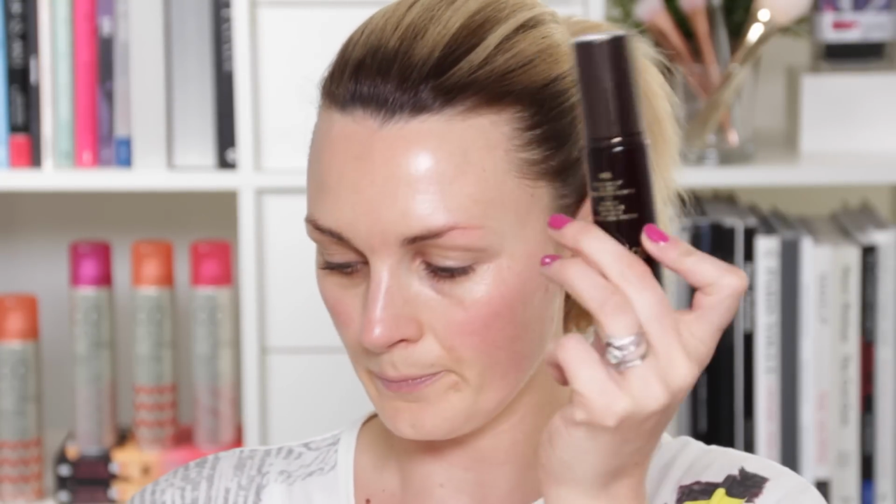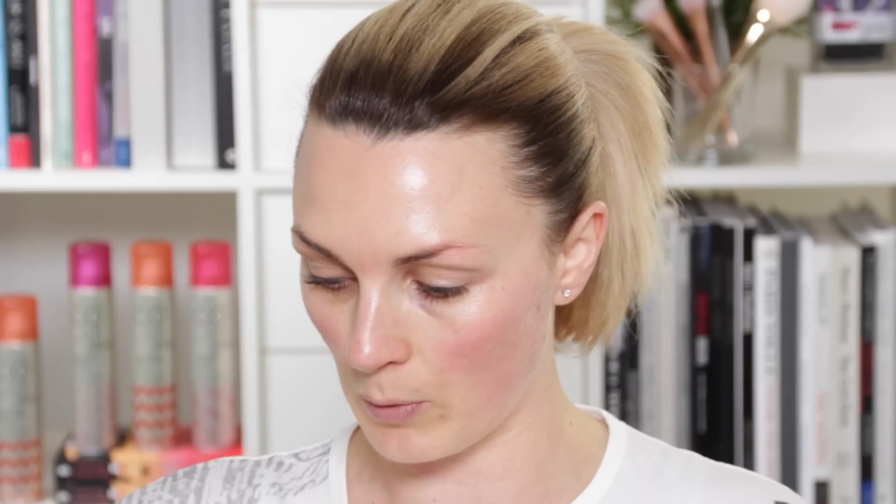Okay, I have got my Hourglass Foundation. I totally and utterly love this foundation. Now I'm combining this look a little bit with the makeup that I've been wearing recently, because people have been saying your makeup looks nice, and it's always nice to have that comment. My sister Tanya said it to me the other day, and it's nice to hear it from people that see me a lot. So I'm loving this Hourglass foundation, and it sits nice on the skin. It photographs beautifully.